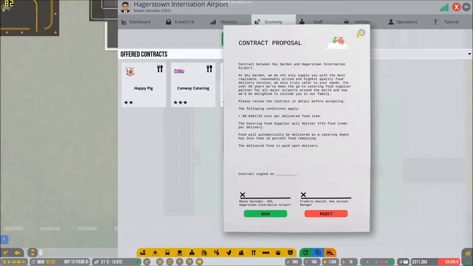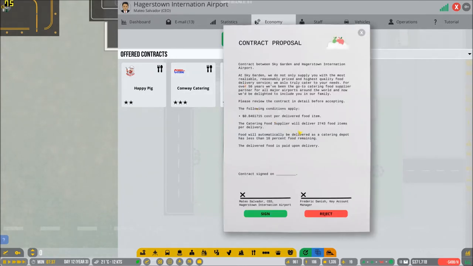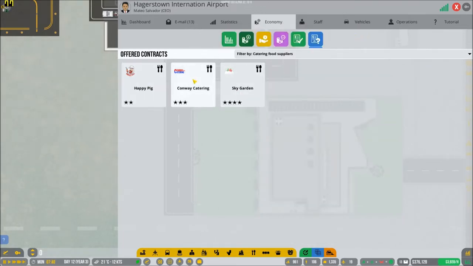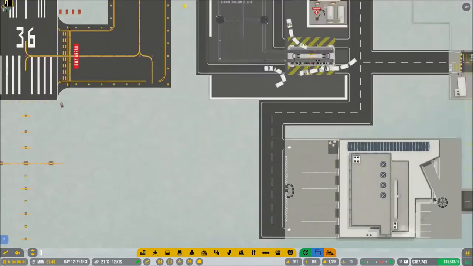Perfect. Who are we going to go with? Are we going to go with the Happy Pig? You know what? The Happy Pig, Conway Catering, Sky Garden. Sky Garden, I feel like I'm being set up going with Sky Garden. Happy Pig? I like Happy Pig. We're going to go with Happy Pig. Happy Pig makes me happy.